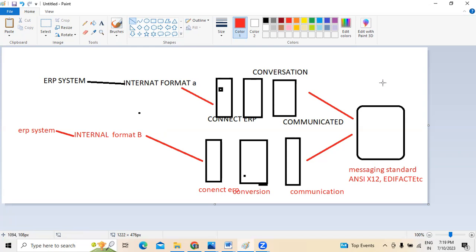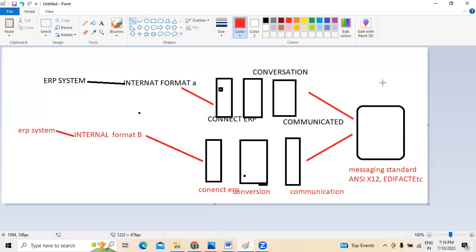One more question: is it possible that the provider is using Facets and the payer is using, say, QNXT, or vice versa? That configuration issues might come into the picture, which is not something advisable. We don't do it. Make sure both the systems are on the same one. Otherwise, we have to configure and communicate. The systems will be there, but the configurations and everything has to be matched.